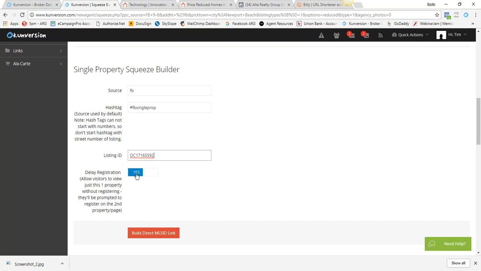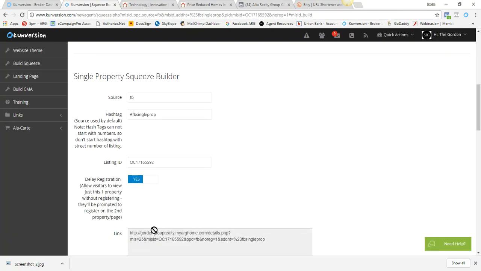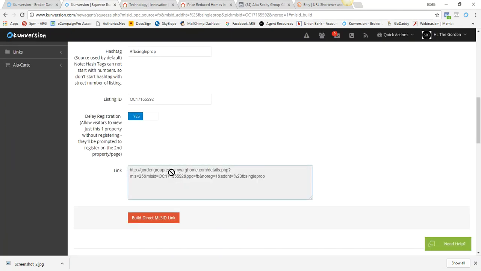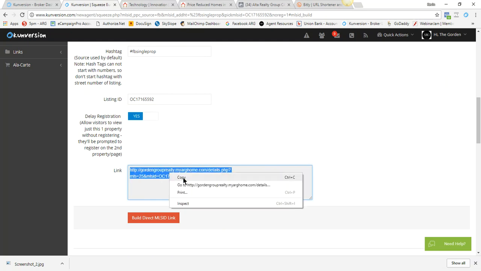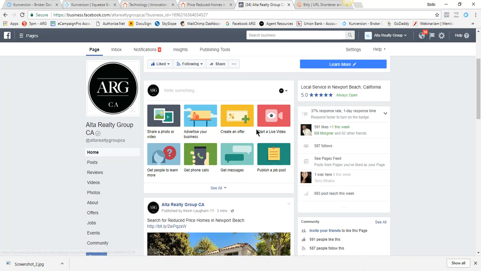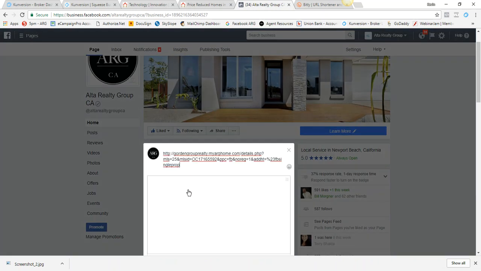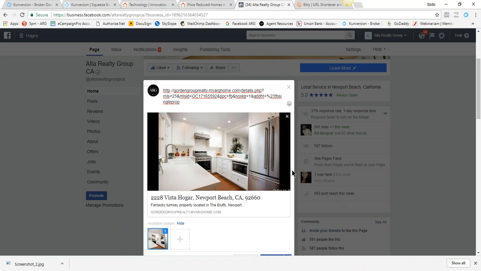So it's important that we click this yes button, and now again we can build that direct link, wait for it to work its magic, and then we click down here and double click, just highlight this entire thing, right click and copy, and then again we can go to Facebook and we can go into our spot where we post stuff, right click, paste it, and now we have a nice single property. And this is a property that we are selling here in Newport Beach.